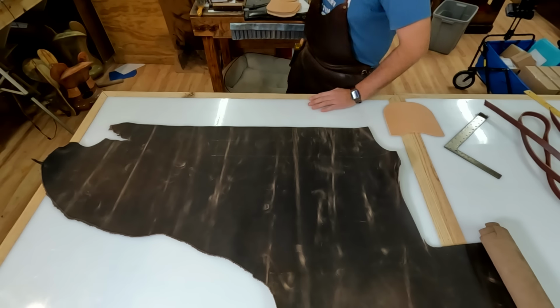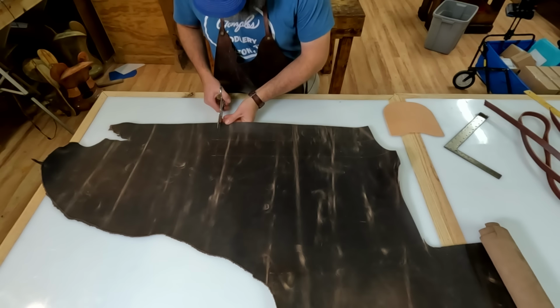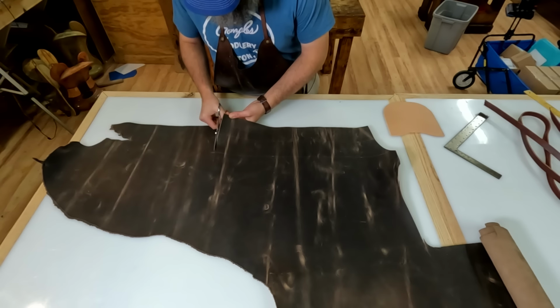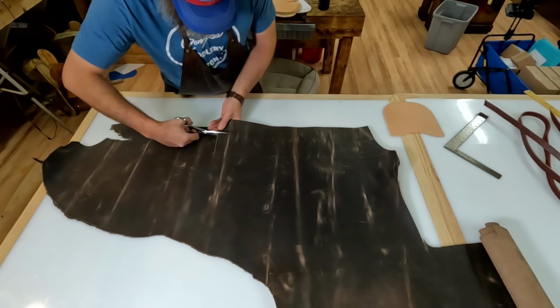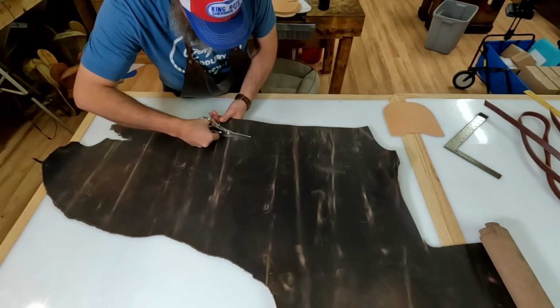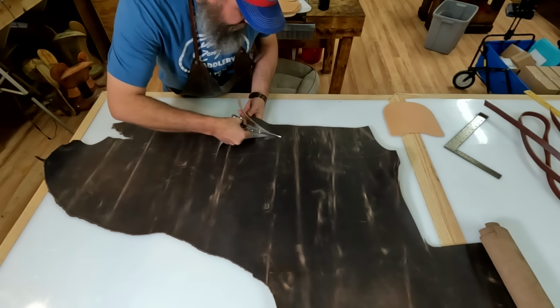And now we've got our two. So now I'm going to take a pair of shears. This is a surefire way of cutting with a little more control. You could definitely use your blade for this, but I find the shears work just as good on this softer type chap leather here.